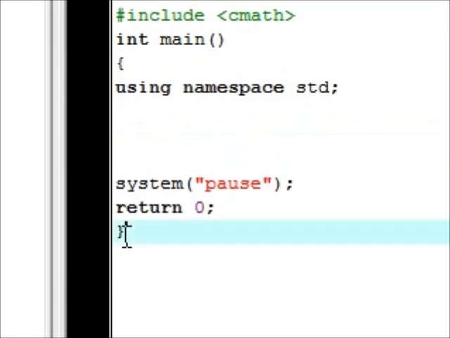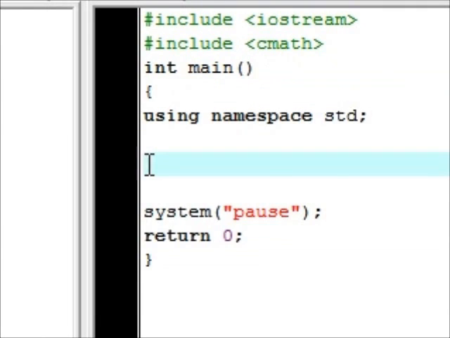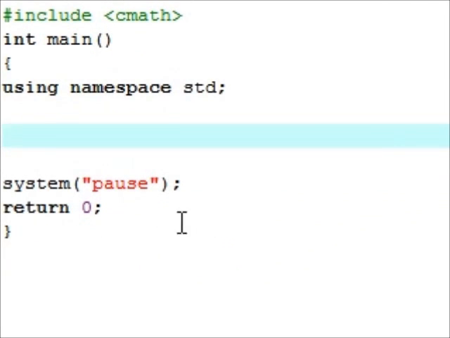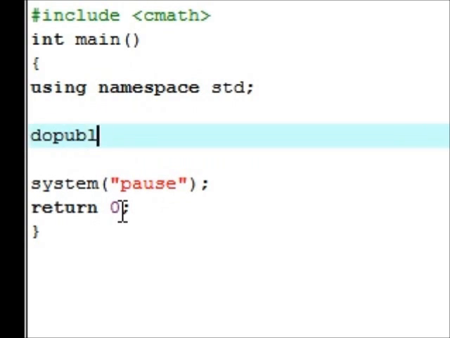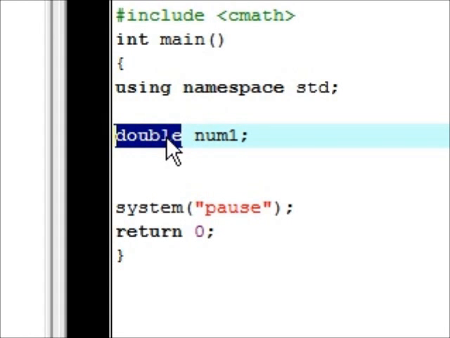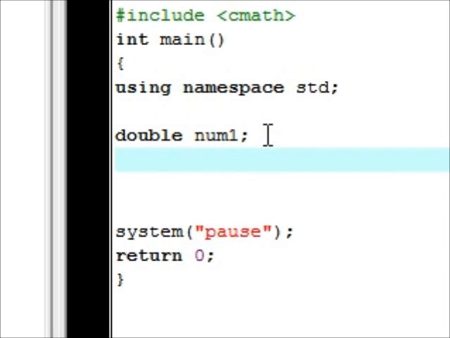So let's go in our function body and give our function main some instructions. The first thing that we're going to want to do is declare our first variable. And to do this, we're going to want to use the variable type double. Double, just like that. And then we're going to want to name our first variable. We'll just name it num1 to make it easy. Now what double is pretty much just a real number, C++ just uses the term double. I don't know why, but they do, and that just means real number.